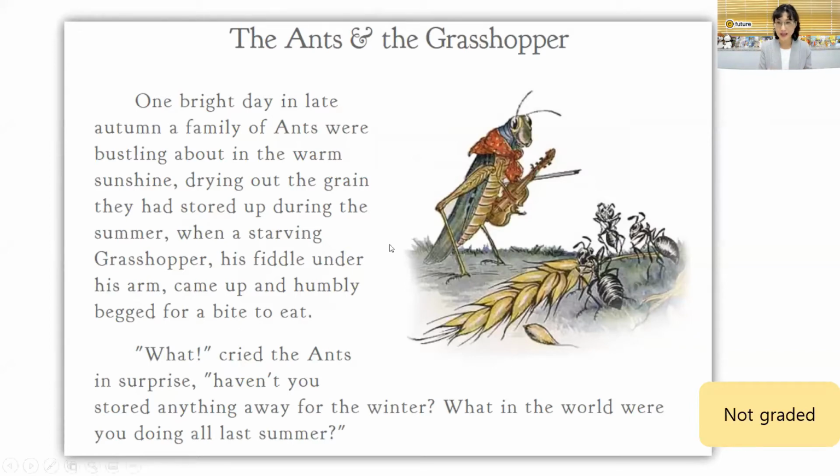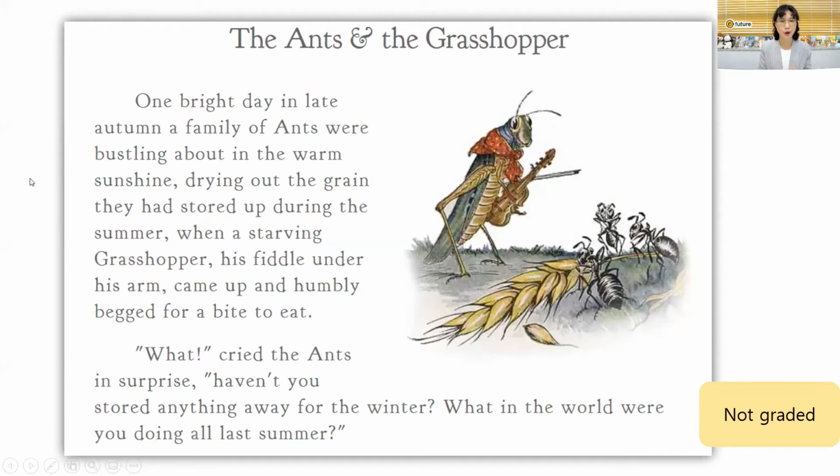It's got some pictures here, right? So it looks interesting, right? We can see the grasshopper and the ants, right? How many ants? 1, 2, 3, 3 ants. Okay, and what are the ants doing? They are working, right? They are working with some grain. And what does the grasshopper have? A violin, right? Yeah. Okay, now let's read the story, right?